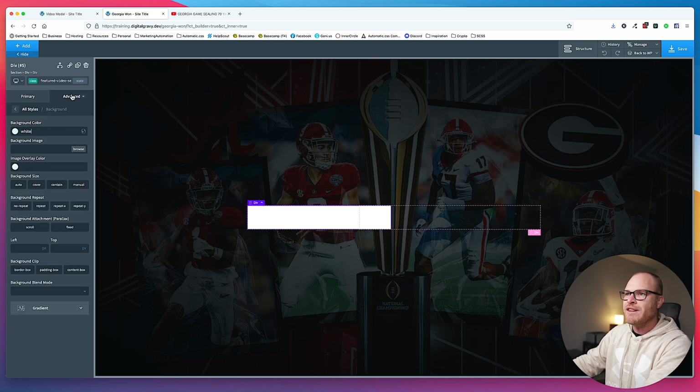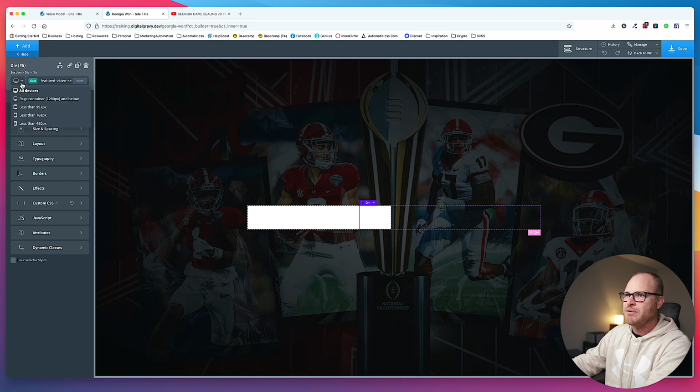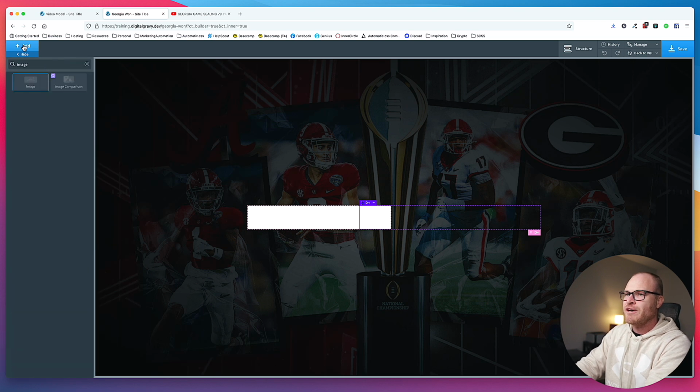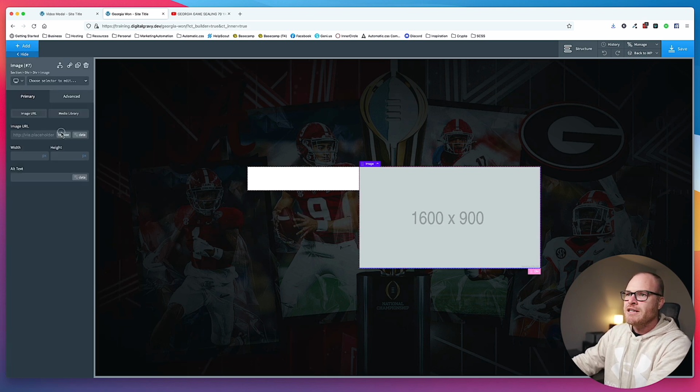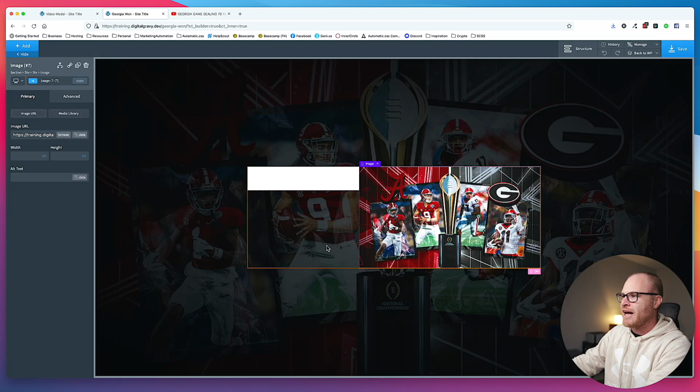So I'm just going to do white on this. And on this, we're going to also do white, but it doesn't really matter because I'm actually not going to put any spacing in there. Let's just put our image. Let's put an image in there. So I'm going to browse for our image. It's going to be this one, the same image we used as the background actually.